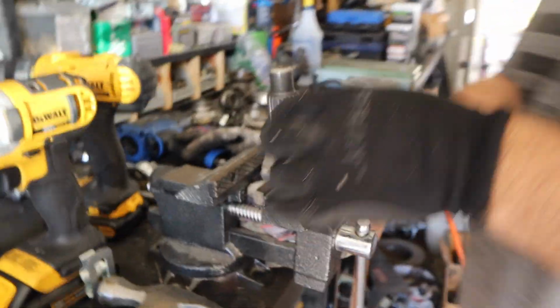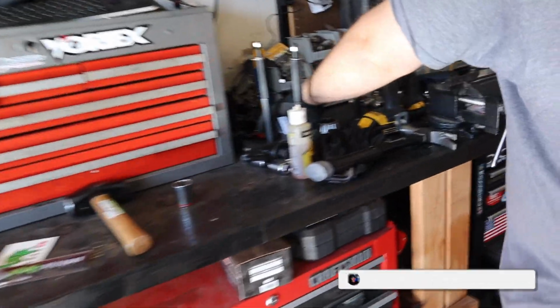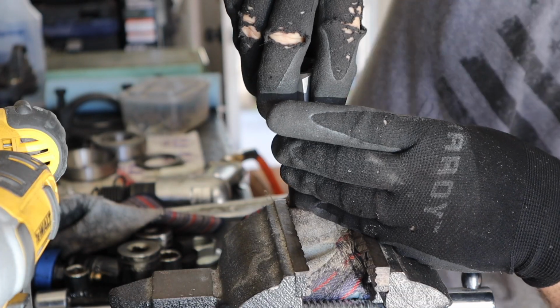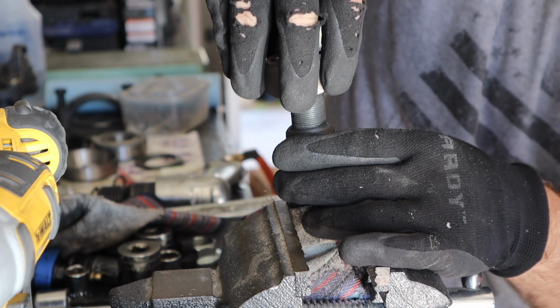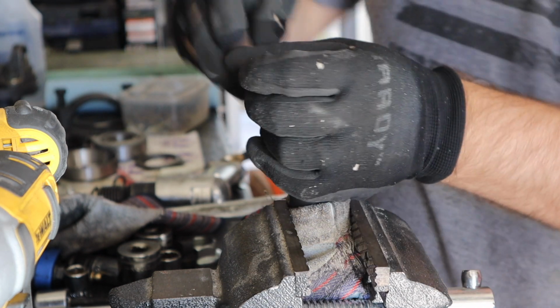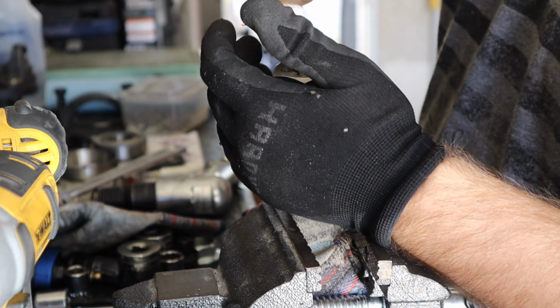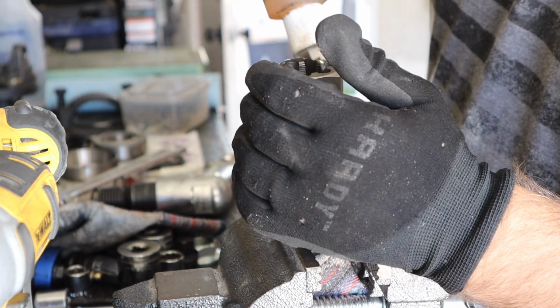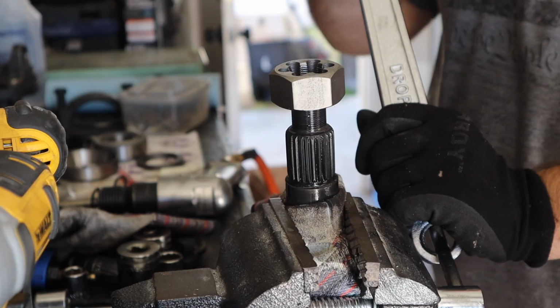So you definitely don't want to mess this piece up in a vise. A leather glove over it? Yeah, it's leather. Let's see how this goes. This is it, man. So lesson learned, don't hit the pinion. Unless you have something covering it. Oh, you know what? I'm a dummy. Not that you're a dummy. This is what they told me.